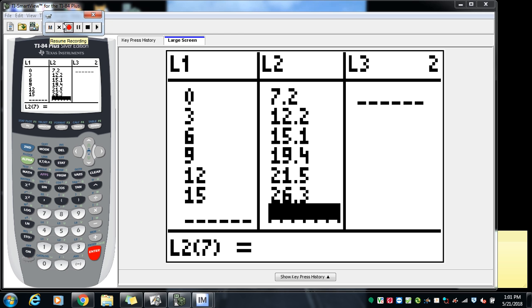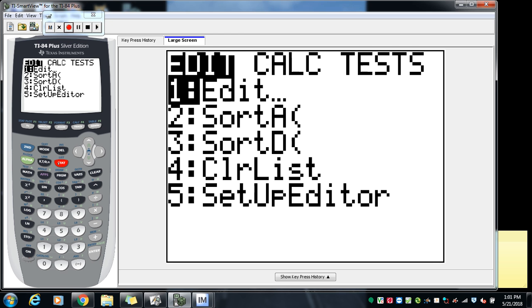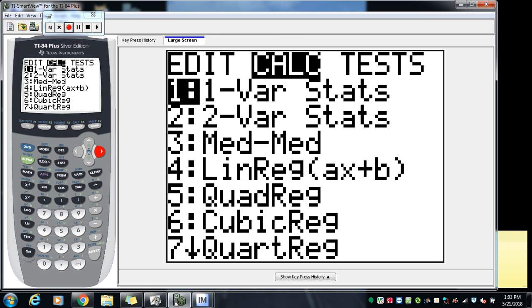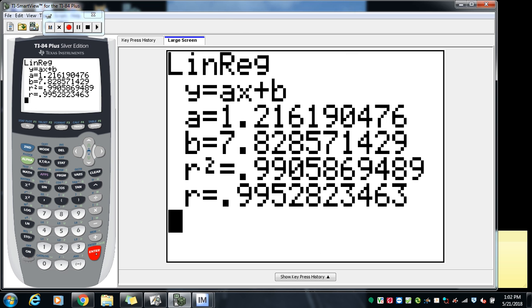So we are going to do our linear regression. If you go to Stat, over to Calculate, choice 4 is your linear regression. They shorten it down to LinReg. So get 4 and hit Enter. Some of you may have your list where it should say X list is L1, Y list should be L2, and then everything else should be blank. So enter, enter, enter. And you should get this.